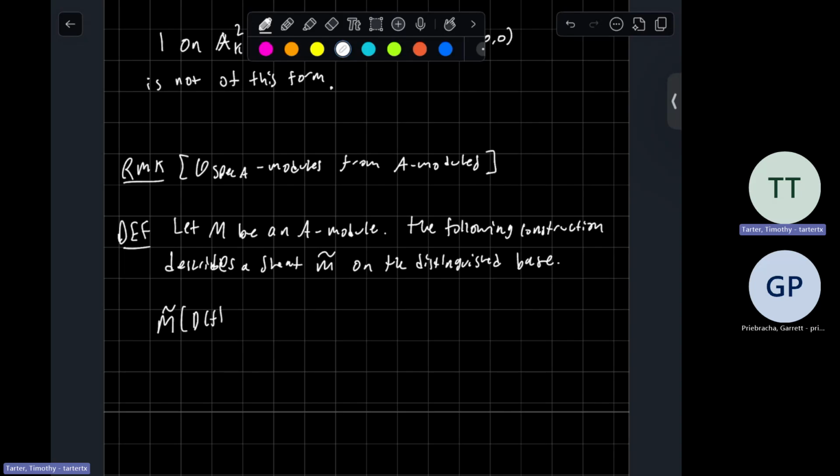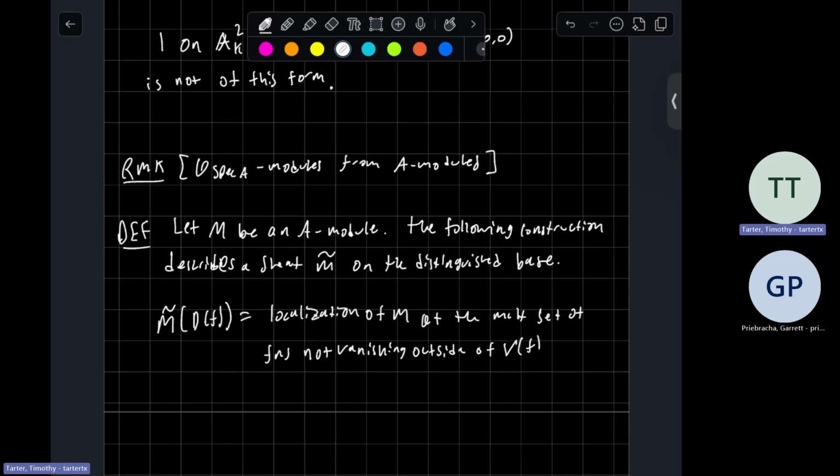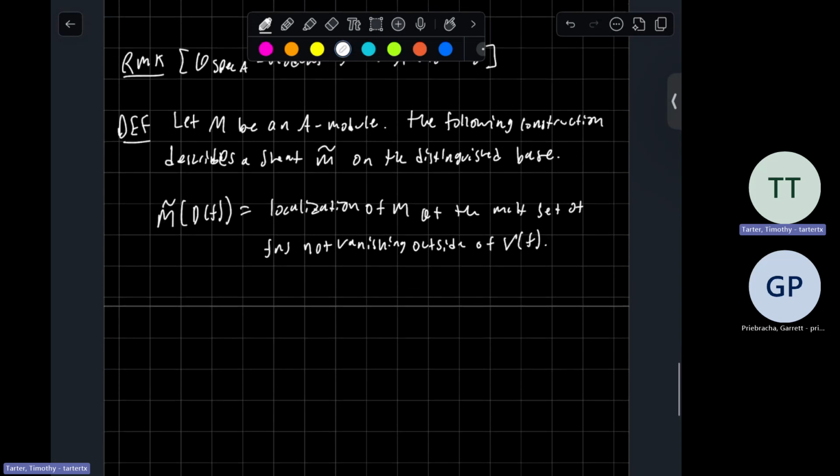M tilde of D(f) is the localization of M at the multiplicative set of functions not vanishing outside of V(f). Restriction maps work how they ought.